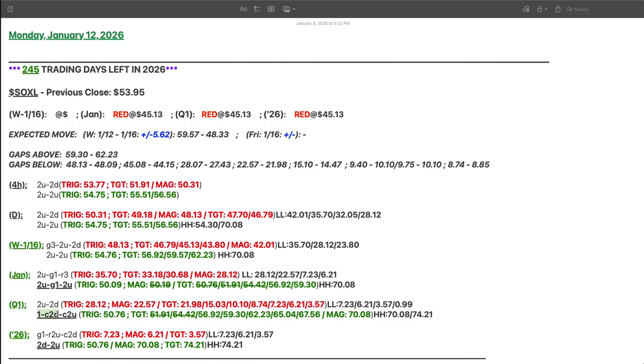On the quarter, again, we triggered that 1 combo 2 down, combo 2 up. It triggered again at 50.76, but the initial trigger was 36.15. We have got through a couple of our extended targets on the way up to magnitude here, but again, because that move is so large, we do have our intermediate targets out there for you. And on the year, we talked about how we triggered the 2 down, 2 up at 50.76, and the magnitude of that move is also 70.08. So just want to remain above that 50.76 level, right? That's what we have for you here today. Those are your triggers and targets for everything from a scalping perspective all the way up through the 1-year chart.